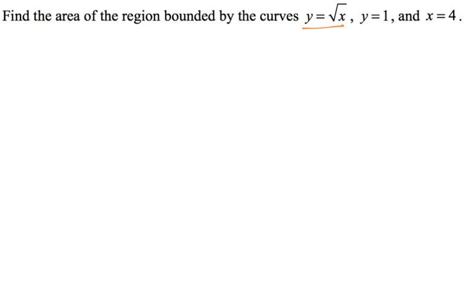So the three things are the square root of x. I'm pretty comfortable with that curve. And then this is just a horizontal line. This is just a vertical line. So should be able to sketch the region. So let's do this. I'm going to actually mark up the axis, which I don't usually do because you're really just looking for what the region looks like.